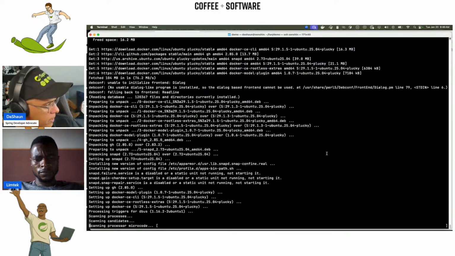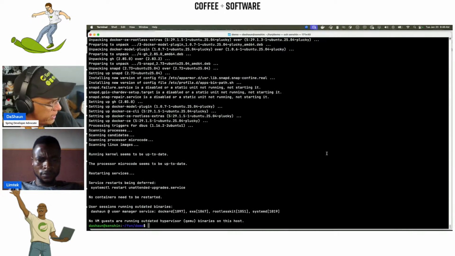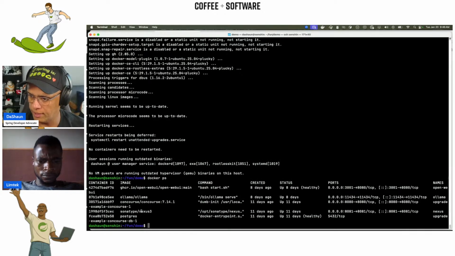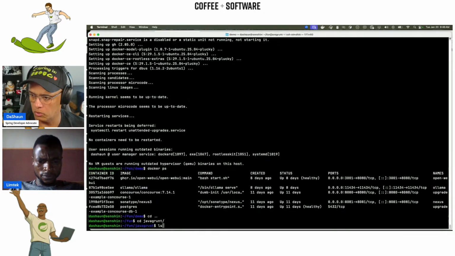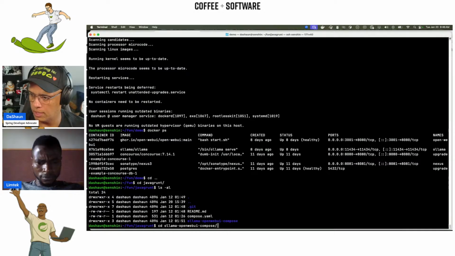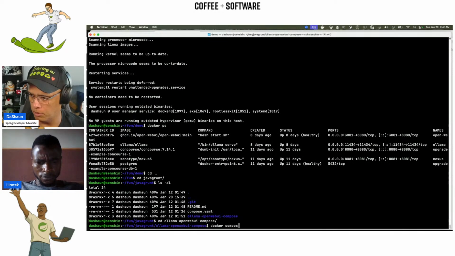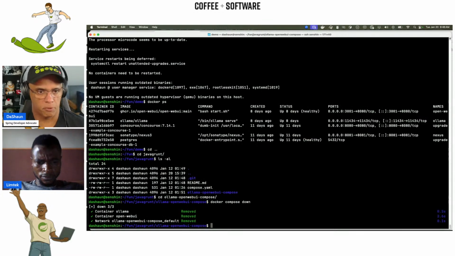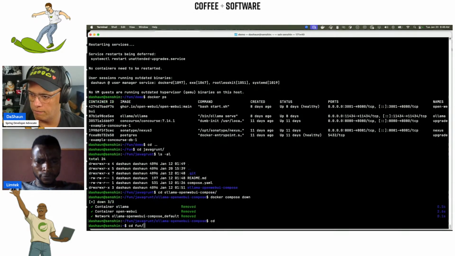This machine, it's an old machine, and I just did a demo on it. I did a demo on here just a week or so ago, docker ps, where I did the Ollama and Open WebUI. So let's do this real quick. Let's go see if we can shut this stuff down. Here, docker compose down. I have permissions to hit this API. Fun demo.